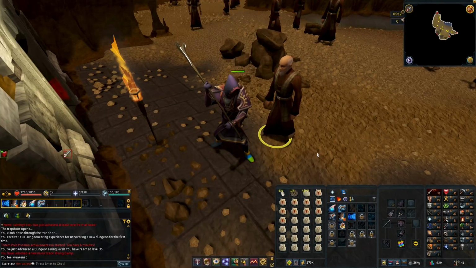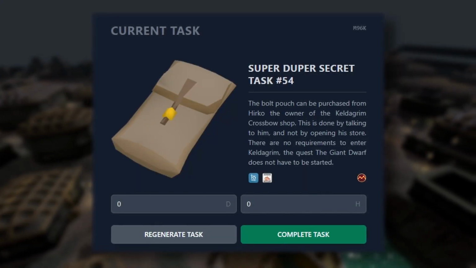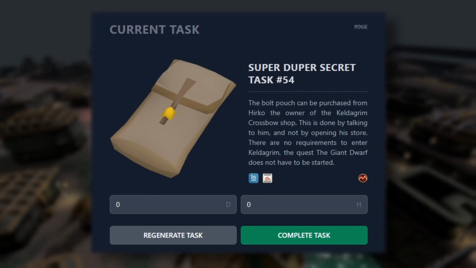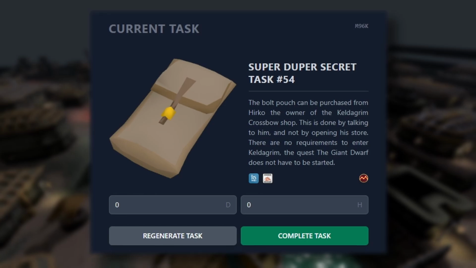Super duper secret task number 54. The bolt pouch can be purchased from Hirko, the owner of the Keldegrim crossbow shop. This is done by talking to him and not by opening a store. There are no requirements to enter Keldegrim. The quest, The Giant Dwarf, does not have to be started.